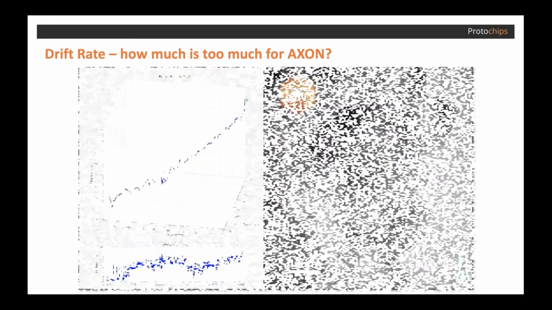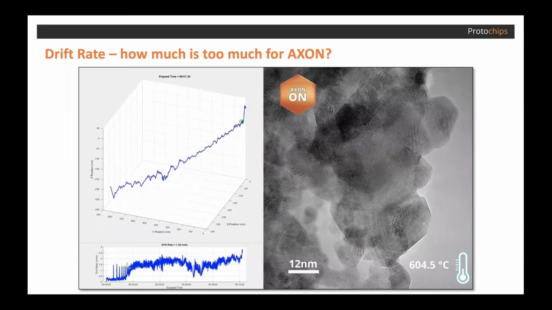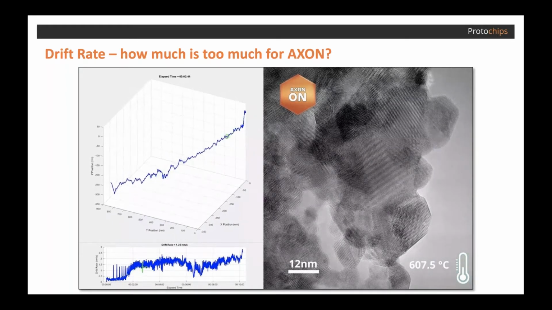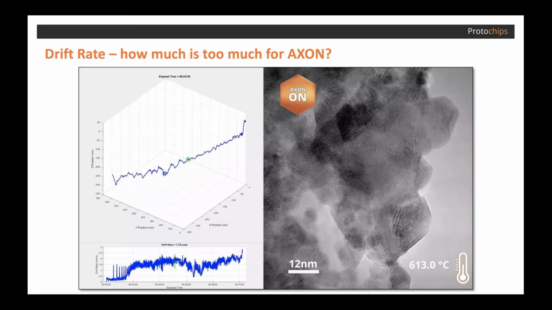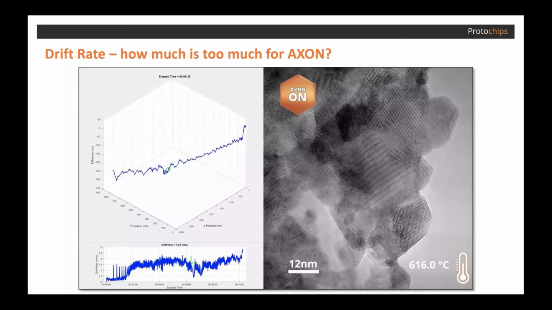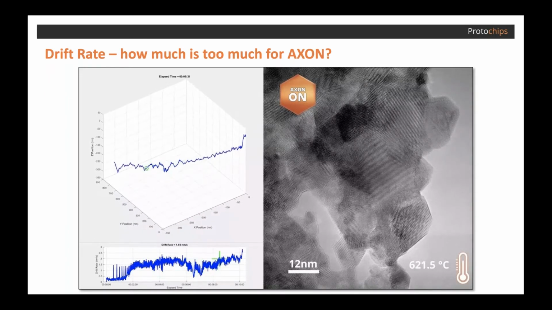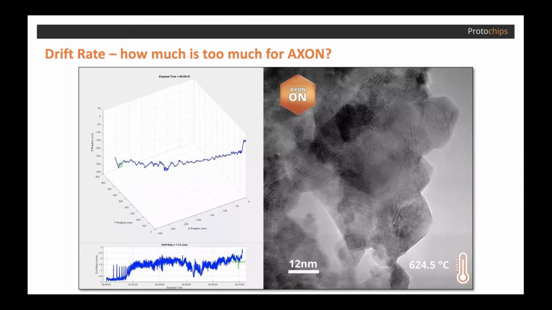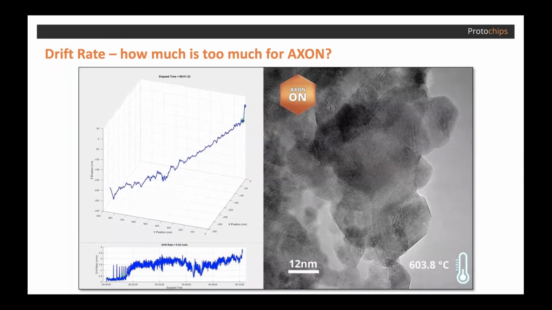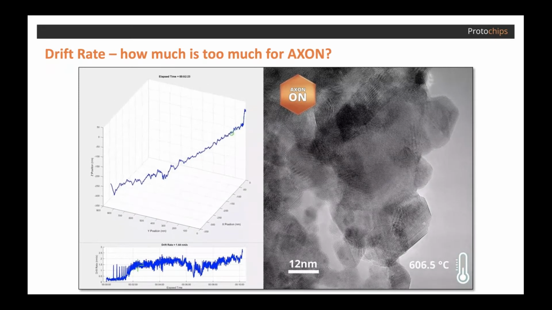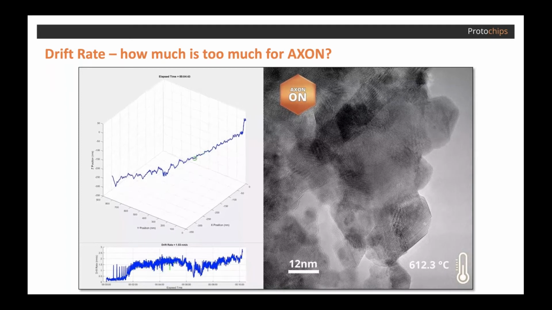Now, this is the ultra-high magnification image from that bulk furnace heating holder. It's atomic resolution imaging of that entire 10-minute collection. Despite the drift I just showed you, AXON has no problem making this stainless steel sample behave at temperatures at which it typically would be most unstable. So this example will breathe new life into an expensive holder system that customers have likely given up on, assuming they would never be able to use it at high resolution.